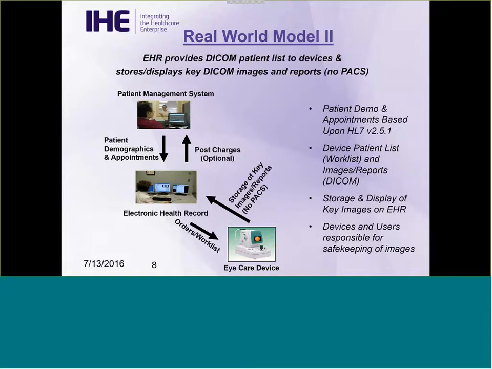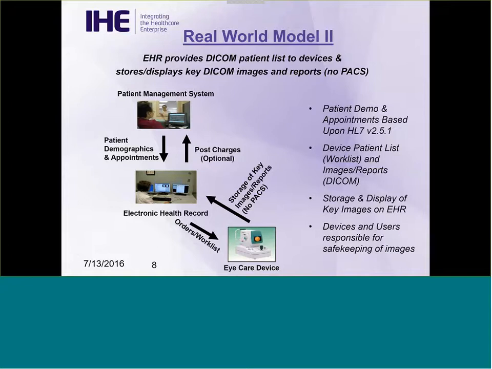Okay, you register the patient, but basically it's the HL7 SIU messages for appointments that really convey a lot of data between the two systems. And so that's going to happen. Now what happens then is the EHR does create a work list in DICOM. So again, that's similar to what we saw in RealWorld Model 1. But of course, the main difference is there's no archive. And because there's no archive, there are some enhanced capabilities that your EHR system has to be able to do.